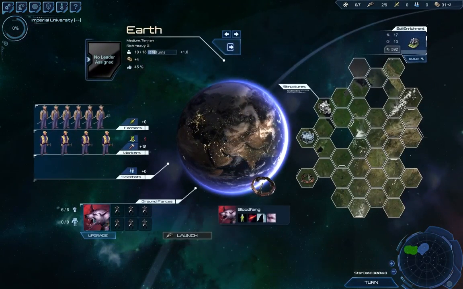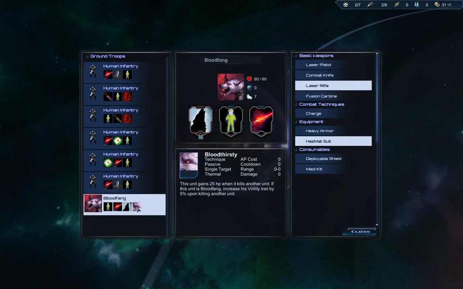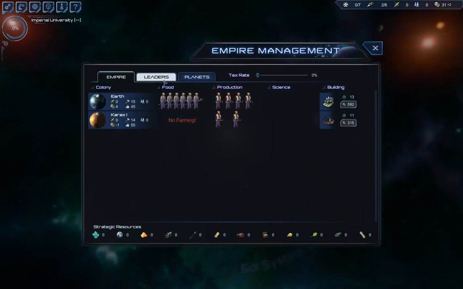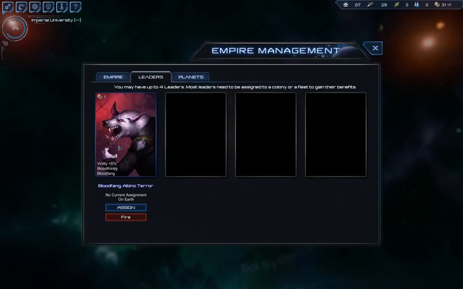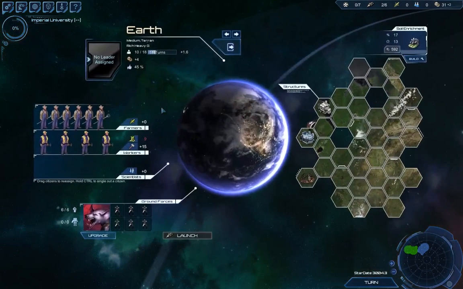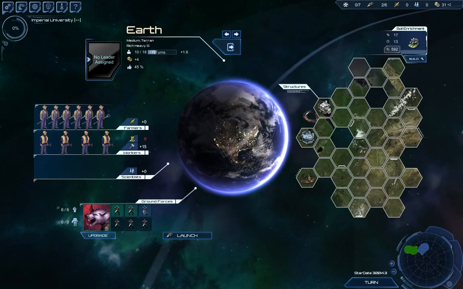So, Bloodfang, maybe he has to be damaged to increase his virility. He killed a bunch of troops of units in that last fight, but his virility is still only at 5%. Which is kind of unfortunate, but we'll go ahead and launch them anyway.